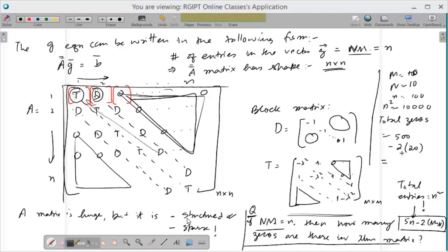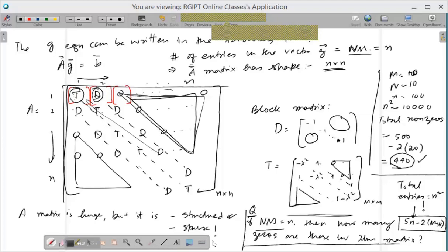So the result is correct. Oh, this is not total zeros, this is total non-zero entries. That's what I was thinking, the total non-zero entries, not zeros, it's the opposite. All right, I'm going to finish soon. So that would be 440. Out of 10,000, only 440 are not zero. That is a problem because for most of the computing you are doing with zeros, which is very inefficient computing. 460, right? Thank you. 460.